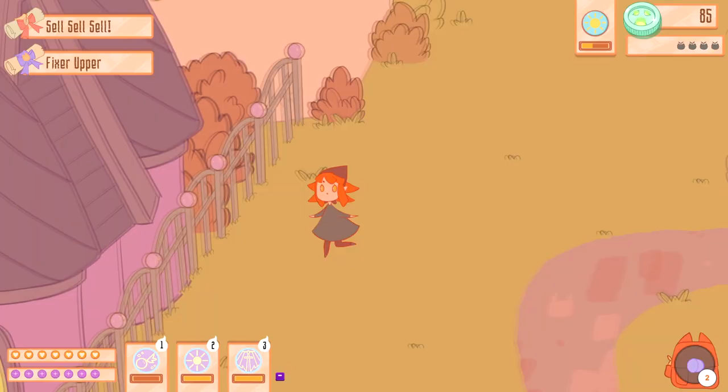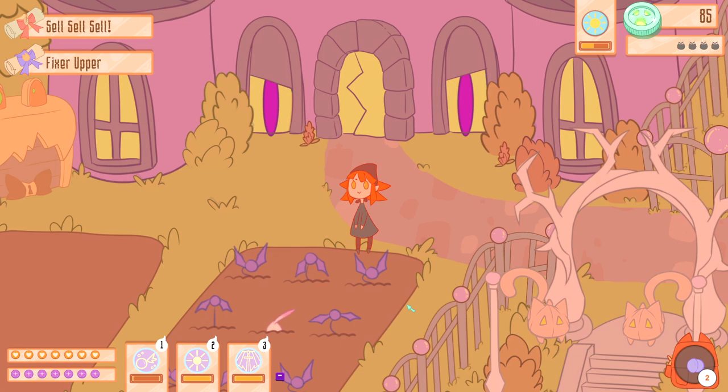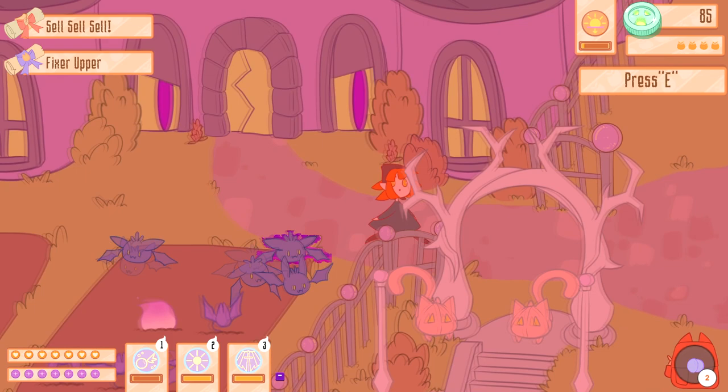There's a lot of waiting around with this game, which is unfortunate. I feel like the pacing needs to be a little faster. Well, at least for me anyways. Well, my crops are done, so I guess I'll go sell some more crops. Hey, I got a purple one. I reckon we're going to get tons of money from that one, right? So that's going to be great.